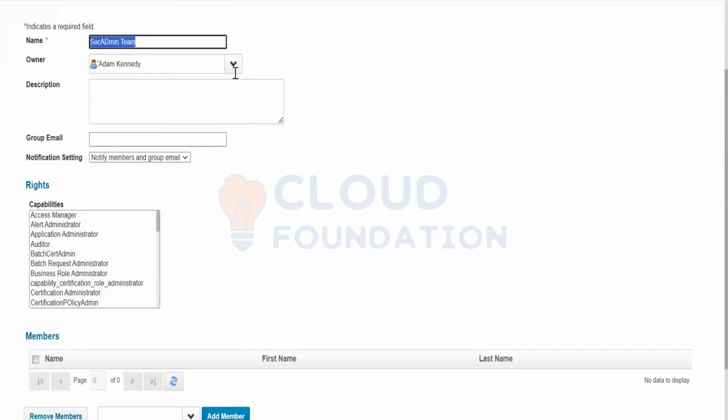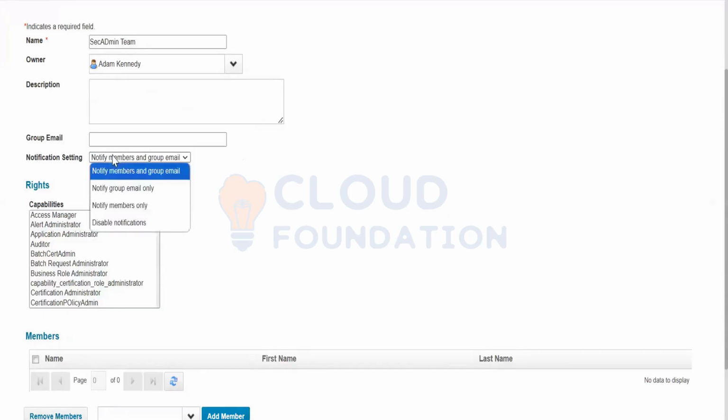The person who is responsible to manage and define this work group. If they have any shared email box or distribution list, we can have it here. Whenever SailPoint sends a reminder email, we can define here whether it has to be sent to the group email or only members of the group should receive the email.